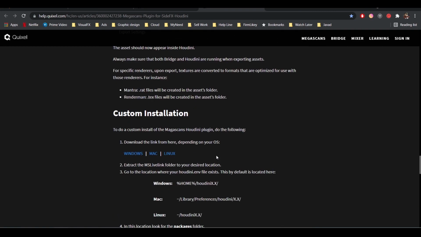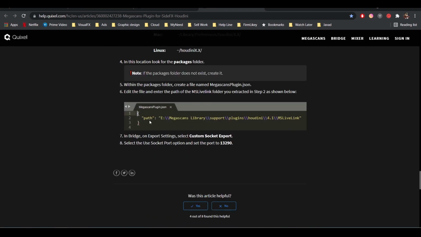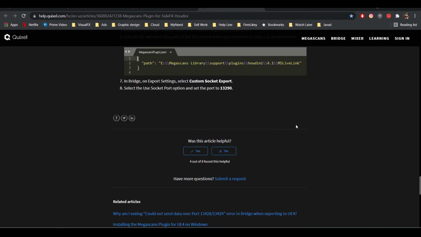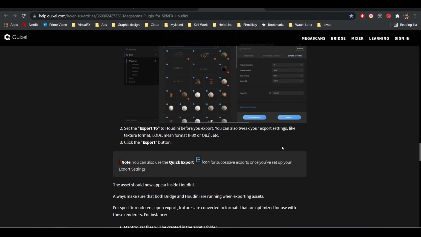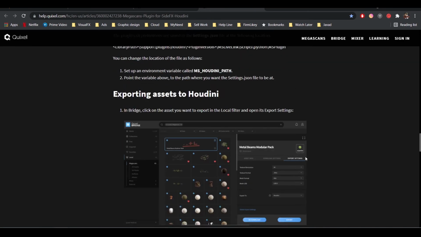The only thing you have to be concerned about is this path. This path has to be inside the Houdini folder, which happens automatically, but this document will be helpful if you have any trouble.